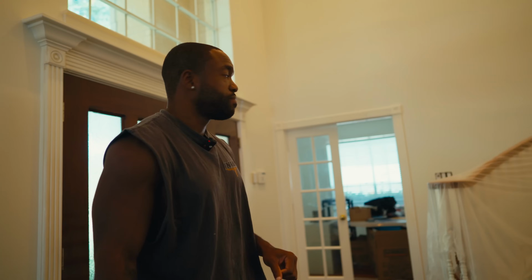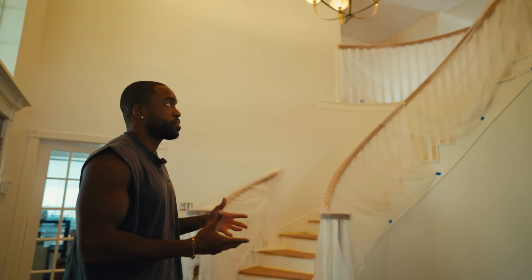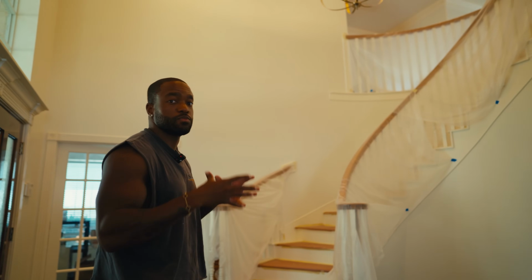All right, so this house was built in 93 or 94. Right now what they're trying to do is maximize the value of the home by bringing a lot of the life back into it. Obviously we're updating the banisters and stuff like that, repainting the shelves, repainting the stairs, a 90s house, modernize it as much as possible and get it on the market and make the most money for it. House is completely paid off. So here we're just trying to stretch the money as far as we can.